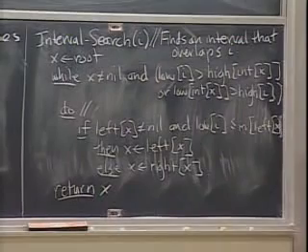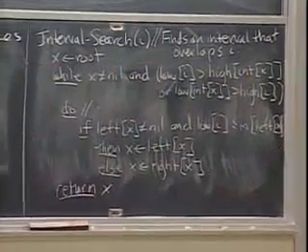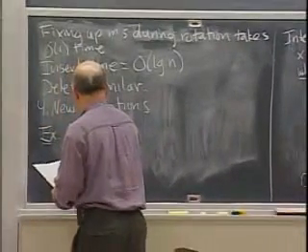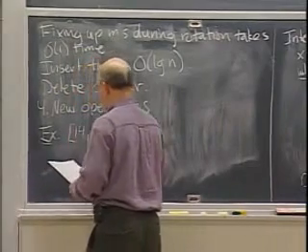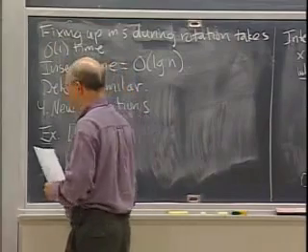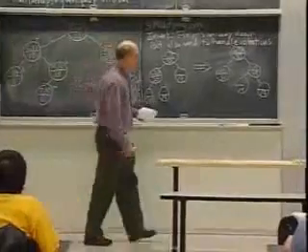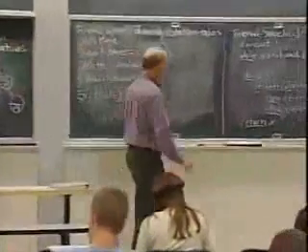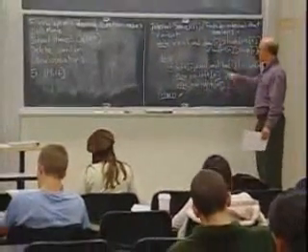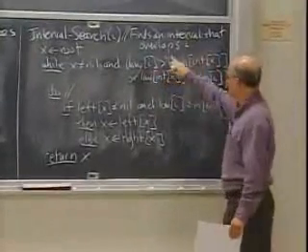So let's just see how it works. Let's search for the interval 14, 16 in this tree. Okay, so let's see. So it says x starts out at the root. Okay. And now while it's not nil, well, it's not nil because it's the root. And, well, what is this doing?